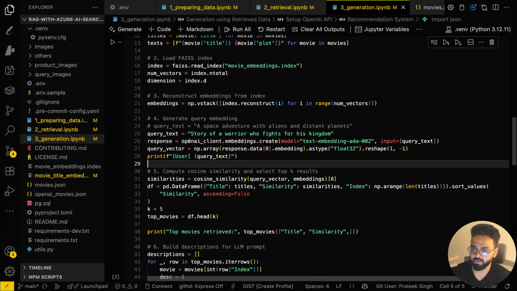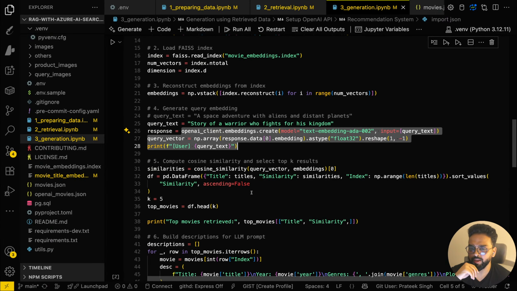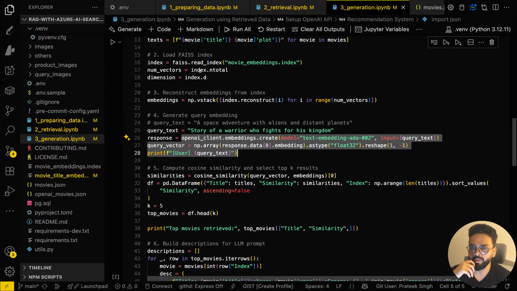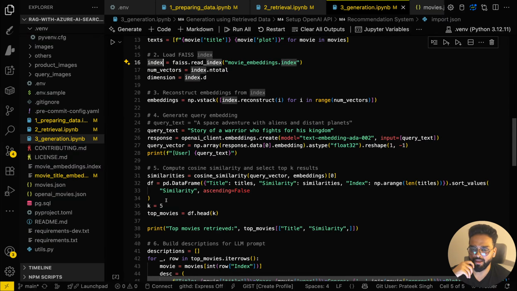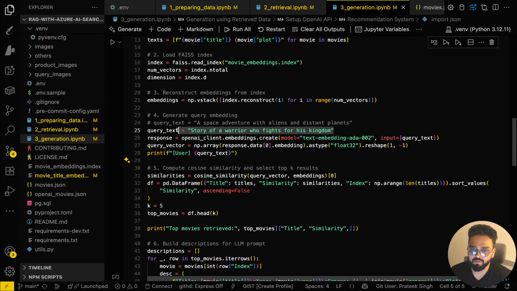That is my query. I'm going to do the same drill: create embeddings for my query, and then do a cosine similarity to figure out what in my vector database is closer to the query embedding I'm creating.